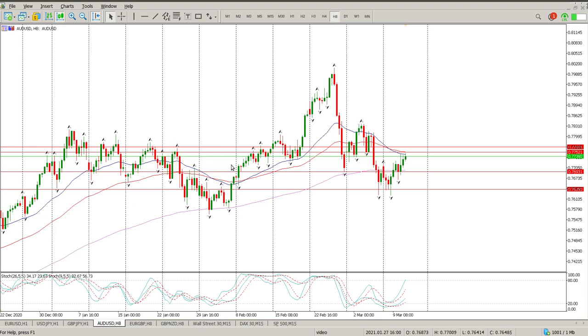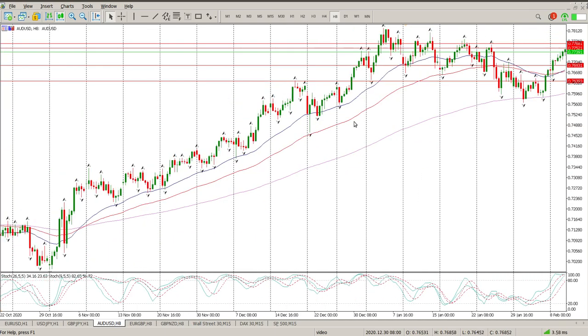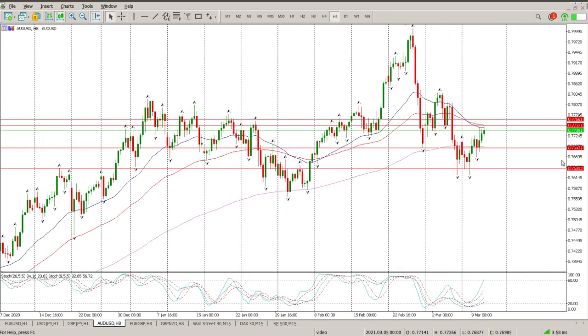So we're right back in this area of chaos. If you look to the left, look at all this area of chaos. We're slap bang in the middle of it again. I'm kind of in two minds with this pair. Are we going to just form a bigger range, or are we going to continue this uptrend? But for as long as it goes sideways, the probability of this continuing gets more of a coin toss, so 50-50.